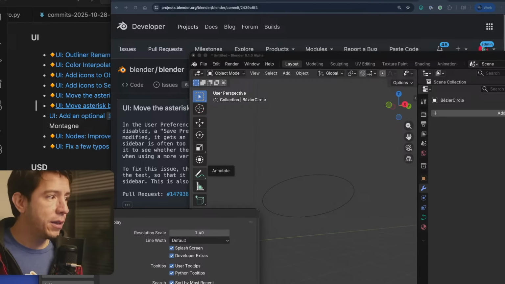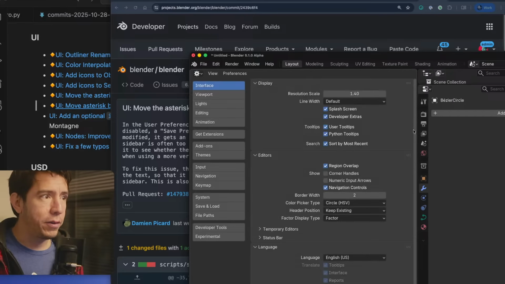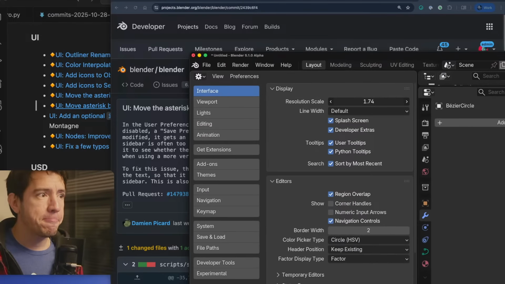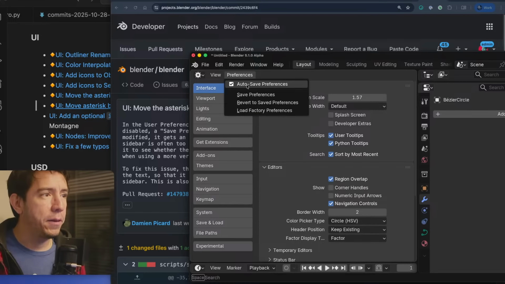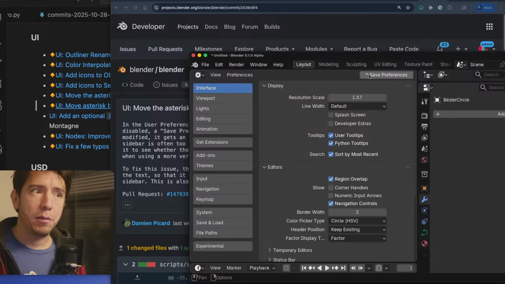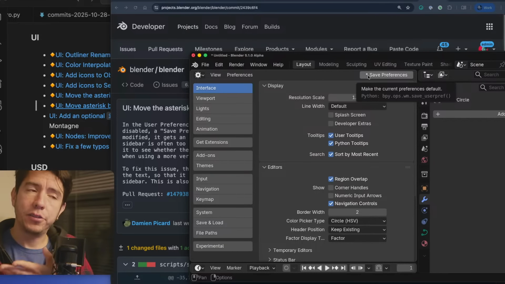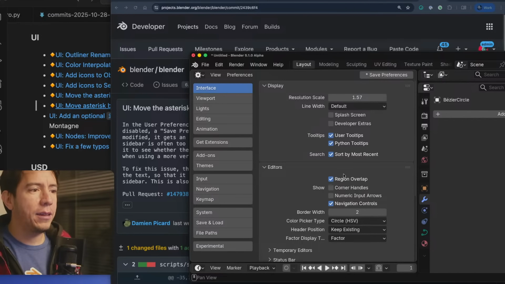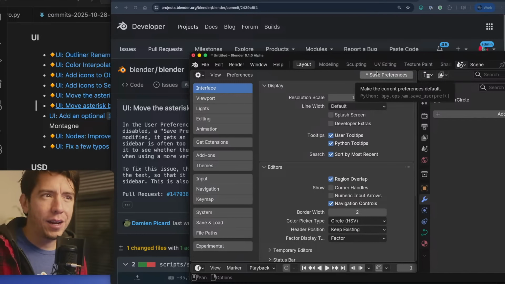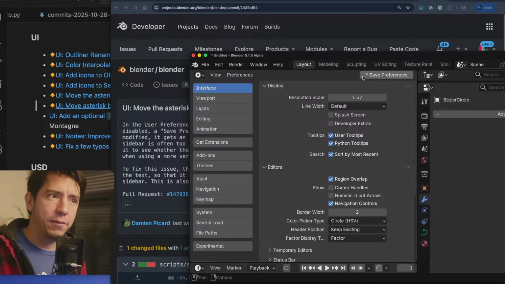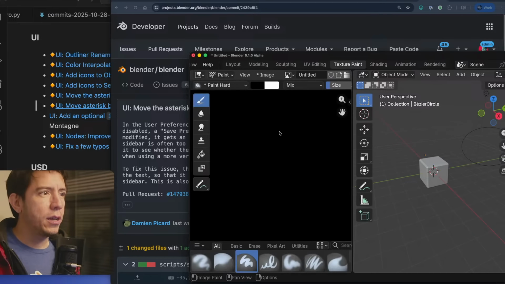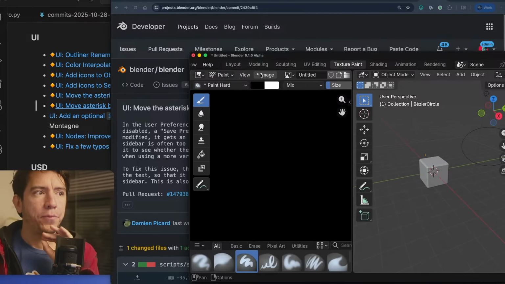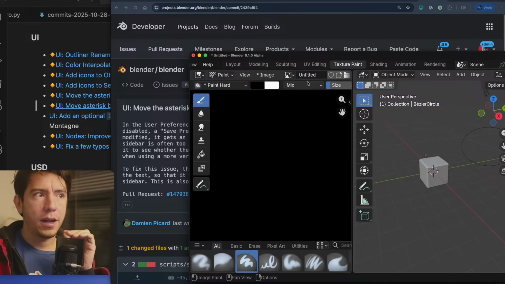Or if you have preferences, for example, if I go to preferences and then I modify something in the preferences, then if you don't auto-save the preferences, you will see the button with a star here. So that tells you, oh, something has been modified. And some software add the star at the end of the string, some at the beginning. In Blender, I think when you modify an image, we used to have this on the other side, but now it's consistent everywhere. The star is before.